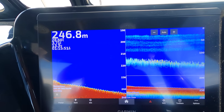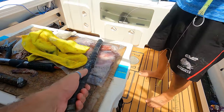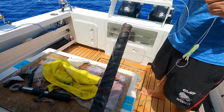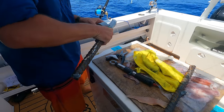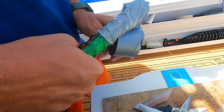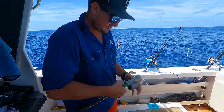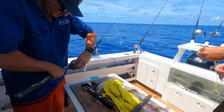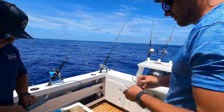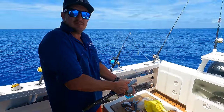Just here. We had a very good show of fish just before. So we've upgraded the lead to what, 32 mil? Yeah. And we're just doing a couple of half hitches. Tape up all the sharp parts. Hope it works, eh? So we had three taped together. I hate to see what the current was like that day. We had to use three of these big fellas taped together, but got a spare down there, so. Definitely works, and it's a lot cheaper than sinkers.